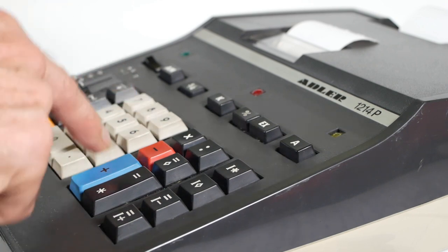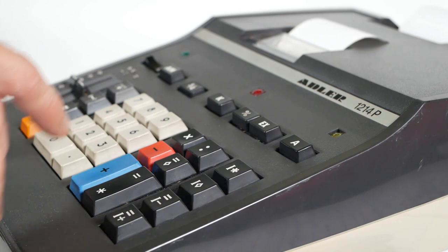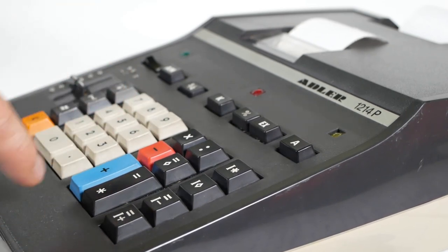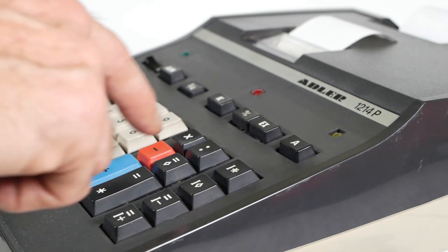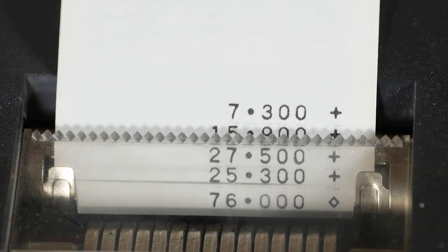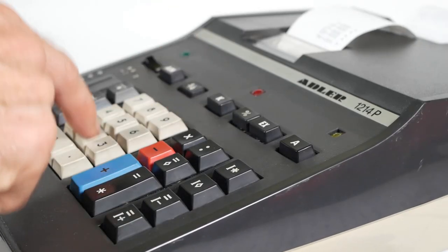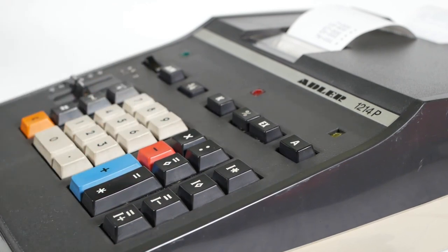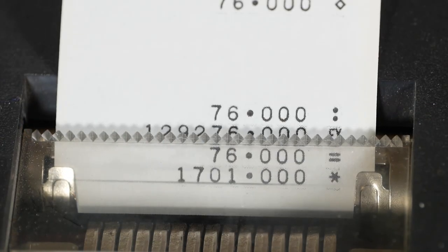So if I enter my 7.3 plus 15.9 plus 27.5 plus 25.3, and not forgetting the final plus, then press the subtotal or total to display our divisor, and now I can press the division key and enter my 129276, followed by the exchange key, which will swap the dividend and the divisor. And finally press the total key to reveal the answer of 1701.